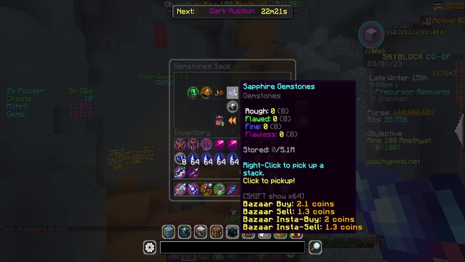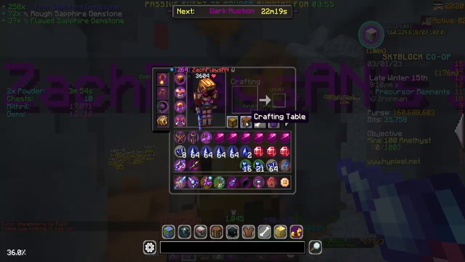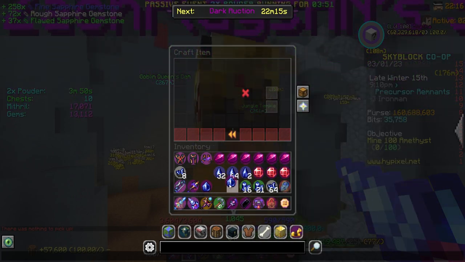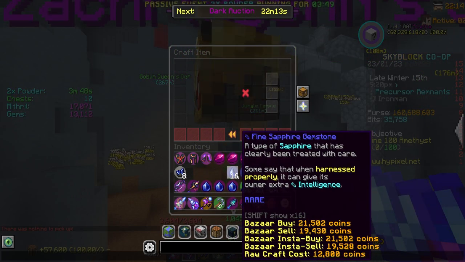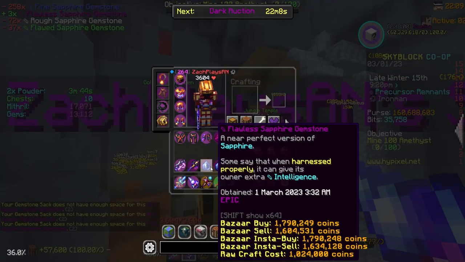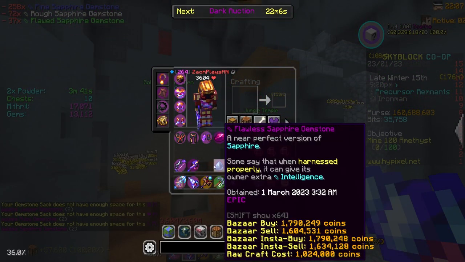We need three flawless, so let me go ahead and finish compacting everything. There we go. We should be able to go and craft three flawless sapphire gemstones, just like so. A little bit of leftover too, which is always nice to see. That is beautiful. All that remains is the amethyst.